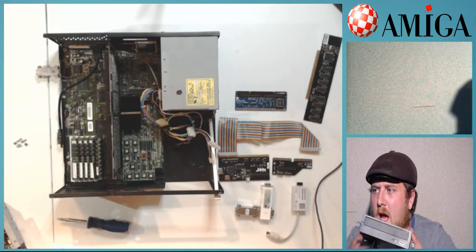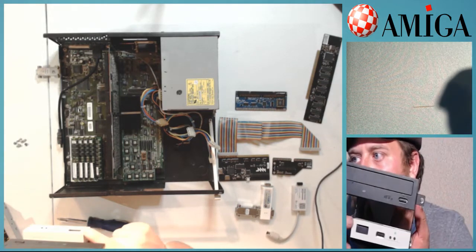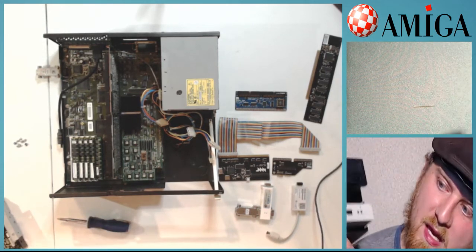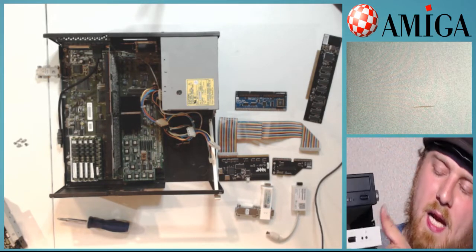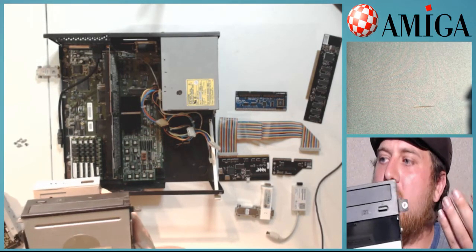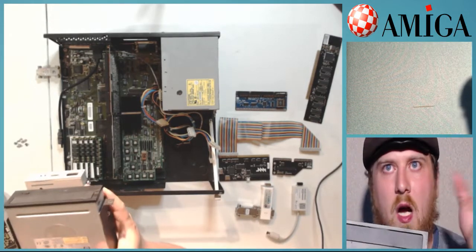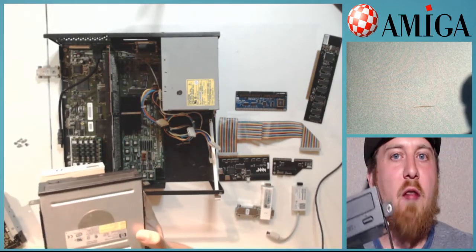And then the eagle-eyed among you will notice that this is, of course, a Gotek floppy emulator. This is a floppy emulation device. I have the OLED mod done to it, and I like to run Flash Floppy, because with Flash Floppy you can load up folders and all that good jazz, and you can have multiple folders of things, and you can say like, oh, I have a folder for, say, Monkey Island, which is several discs long.